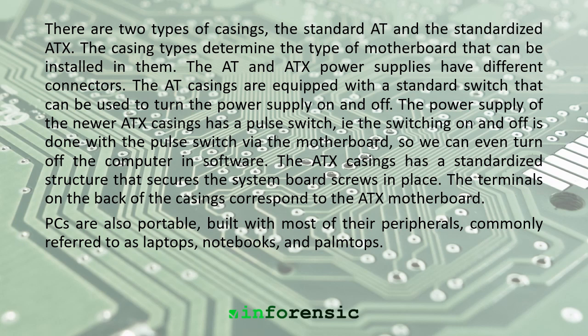The AT casings are equipped with a standard switch that can be used to turn the power supply on and off. The power supply of the newer ATX casings has a pulse switch. The switching on and off is done with the pulse switch via the motherboard, so we can even turn off the computer in software. The ATX casing has a standardized structure that secures the system board screws in place. The terminals on the back of the casings correspond to the ATX motherboard.